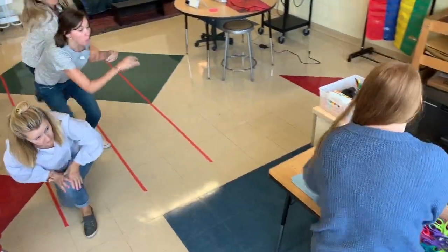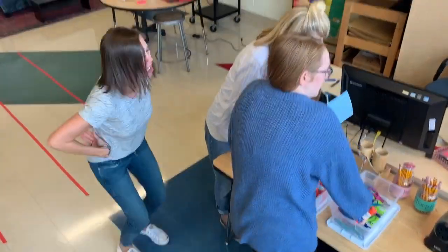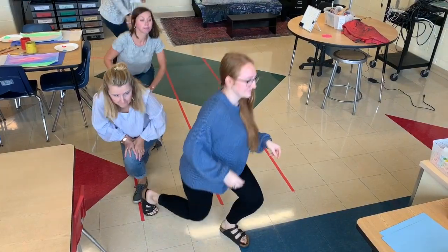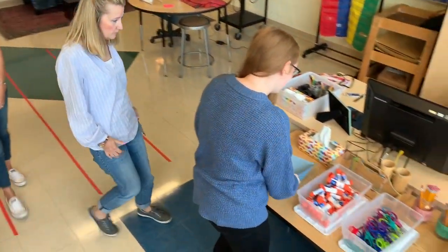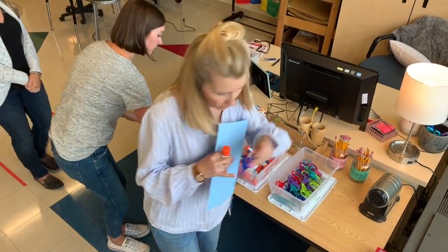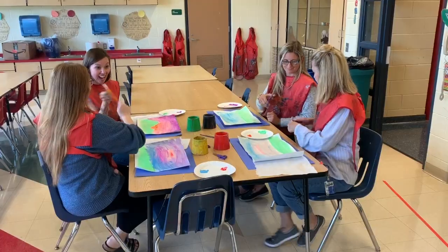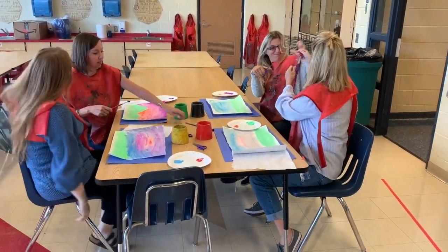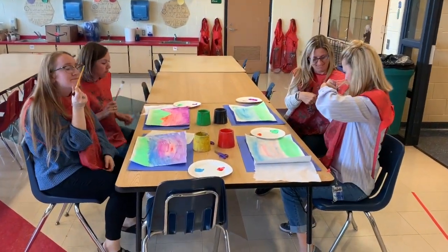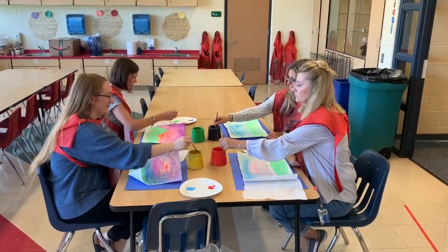When we go shopping for supplies at my table, it's important to stay in a line and not reach in front of your neighbor. Here's what we do: when we're on the floor, we stand up and that's the line we are in, following the person in front of you and giving them plenty of space to gather their supplies. You better believe these four are going to end up in time out if they keep this up. Please make sure you're respectful of the art supplies and your friends.